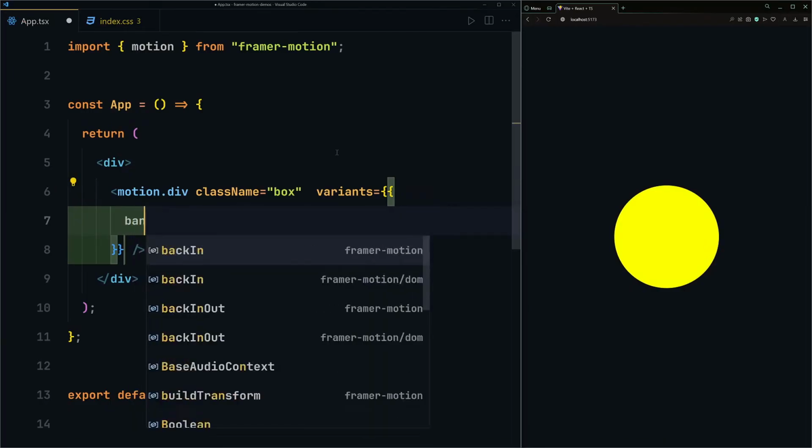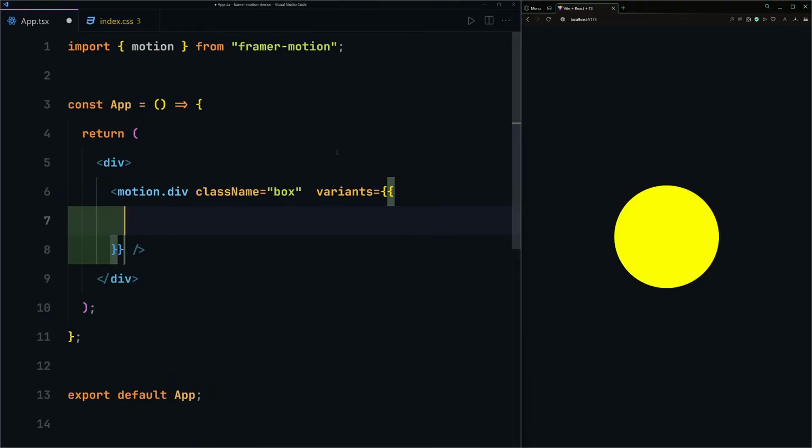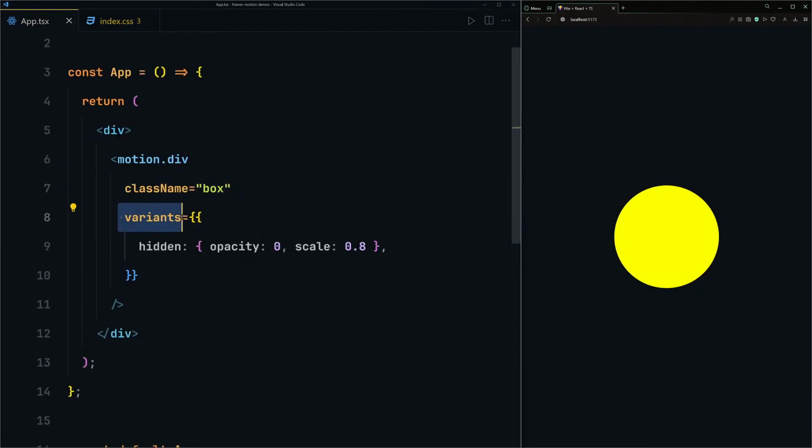You can give it the name of banana, you can give it the name of orange, you can give it the name of my name, Hussein. You can give it any name that you prefer. But now in this case, I'm going to give it the name of hidden. So which means when my state is hidden, in that situation, I want to set the opacity to 0, and I also want to scale it down to 0.8, or just 0 if I wanted to. So this is how we are going to be defining our variant. This is how we are going to be providing a property or a state for our variant, and this is how we are going to be setting the value for the specific variant.